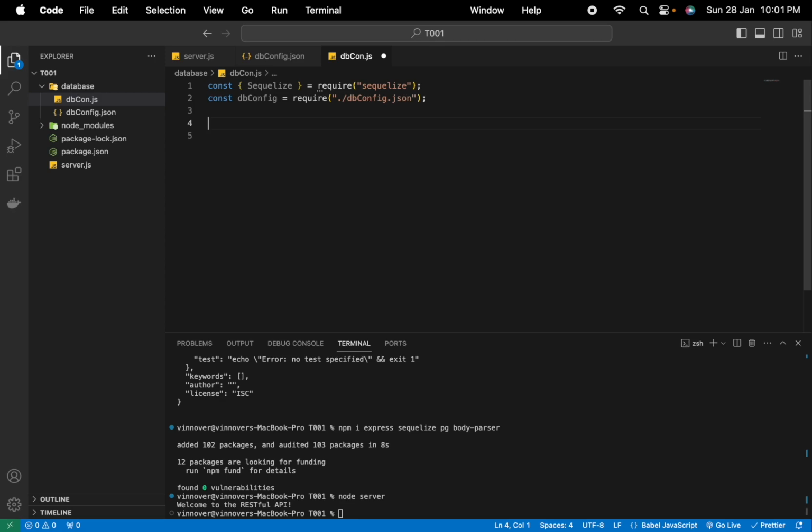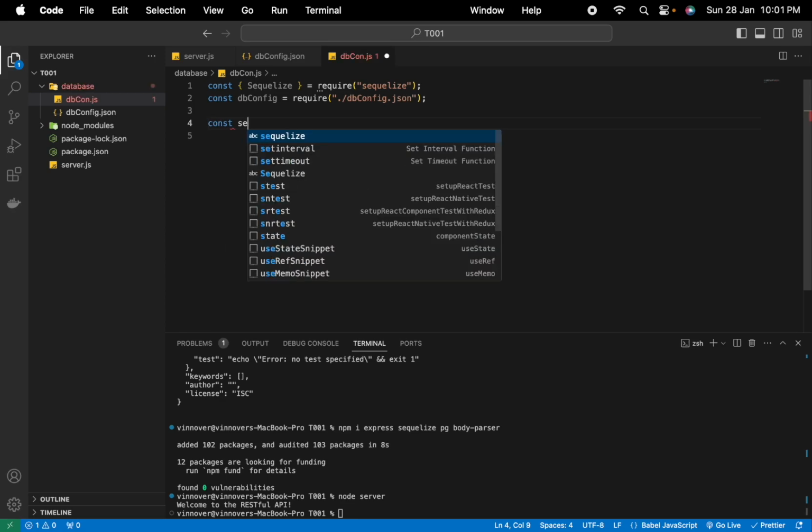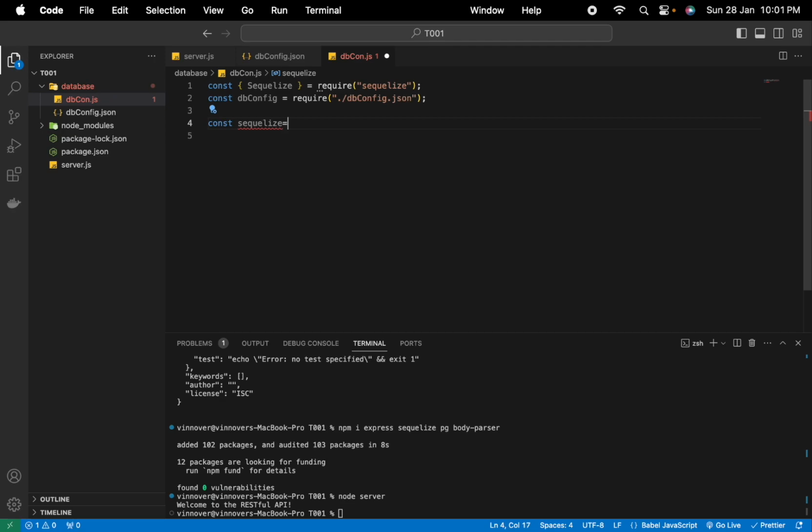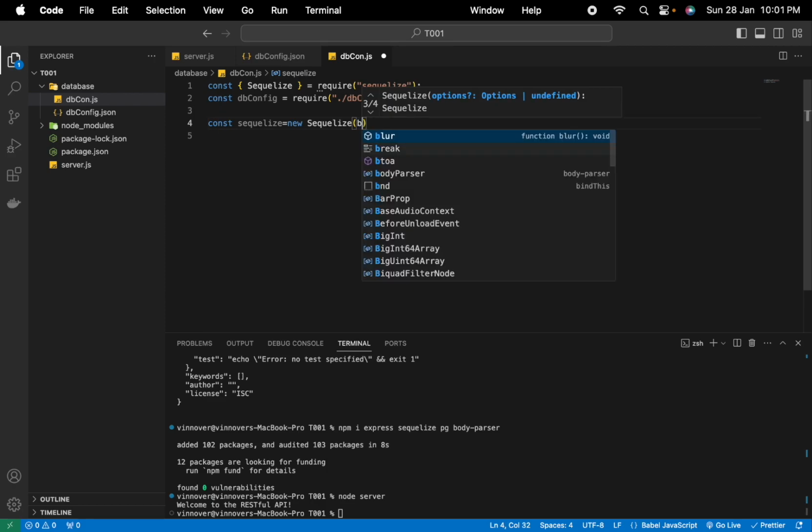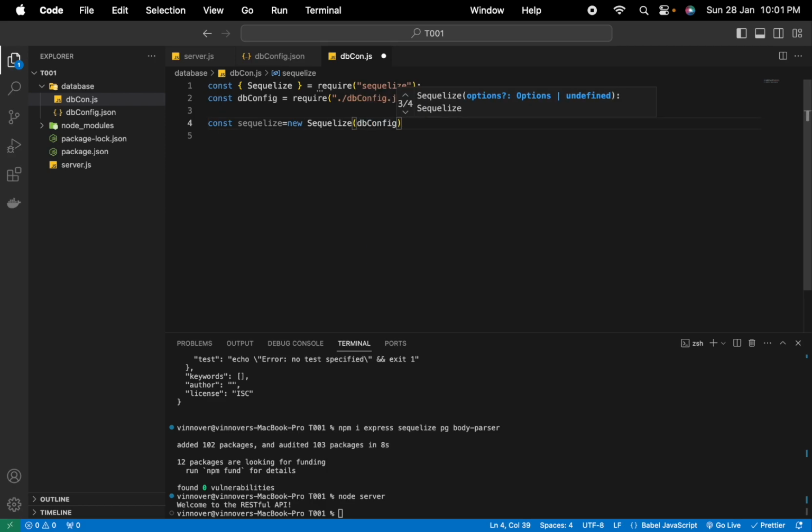So we will create an object called const sequelize small equals to new Sequelize, and here we will pass the config file. We could have done in this way also. Here we can pass the JSON, but I like to have it in a different way, a different file separately. So we'll use this dbconfig.